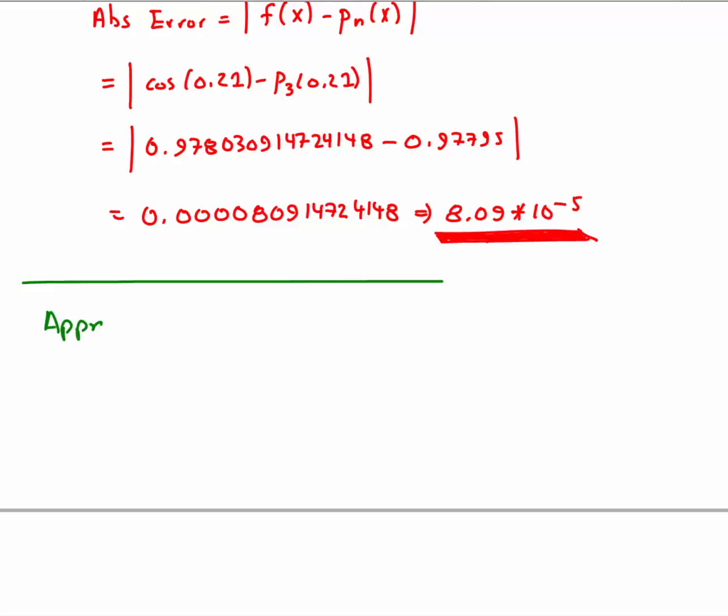So if it says to approximate the square root of 1.08, let's say, using the function square root of 1 plus x, note here, x is not 1.08, x is equal to 0.08. So the 1 is already there. So sometimes you'll have to look at the function you're using to approximate it and figure out what value of x makes it equivalent to the value we're trying to plug in. So be on the lookout for that because it can sometimes get a little bit complicated.